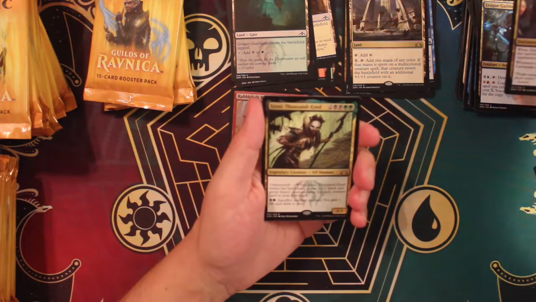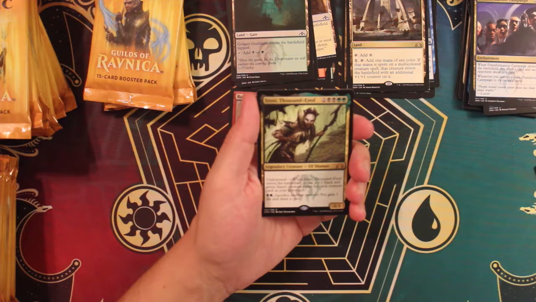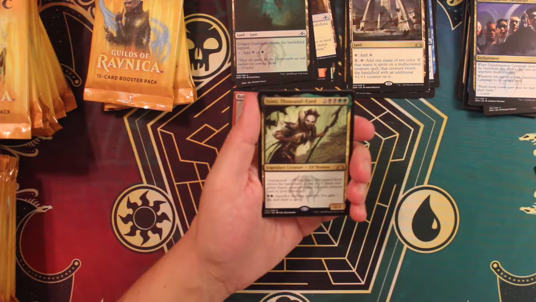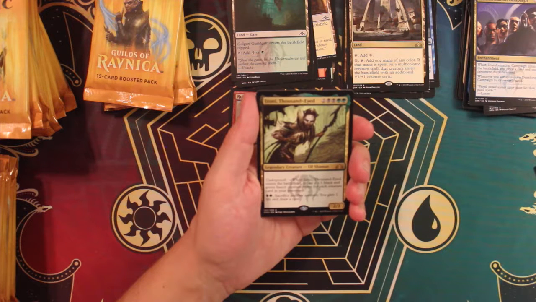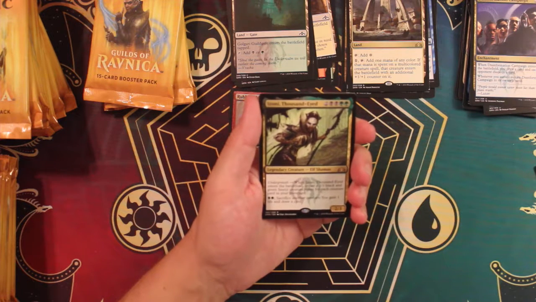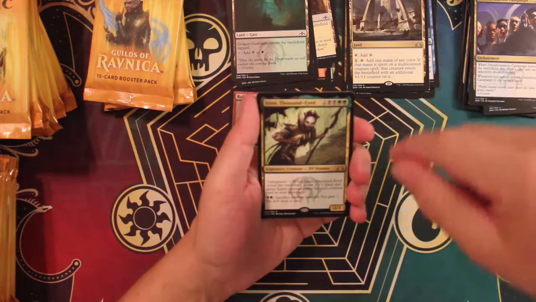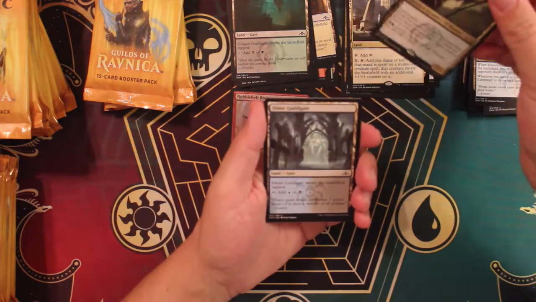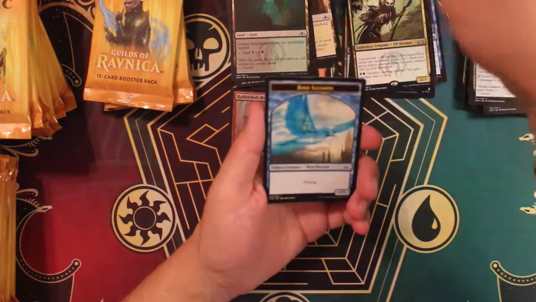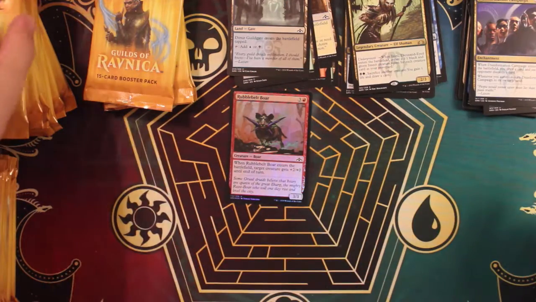And Izoni Thousand-Eyed Undergrowth. When Izoni Thousand-Eyed enters the battlefield, create a 1/1 black and green insect creature token for each creature card in your graveyard. Talk about a swarm deck. Then 1 black, 1 green: sacrifice another creature, you gain 1 life and draw a card. That's pretty good. Dimir Guildgate. Little bird illusion.